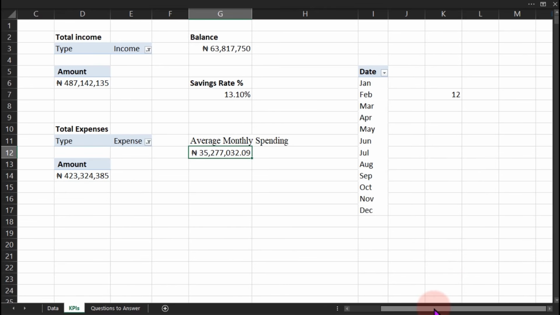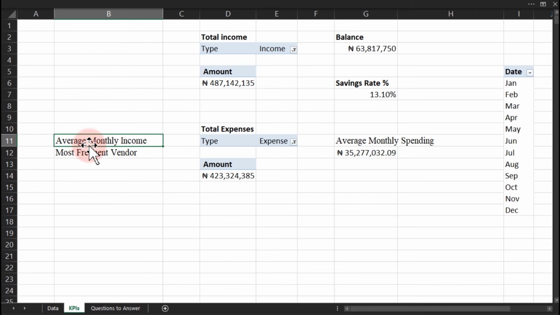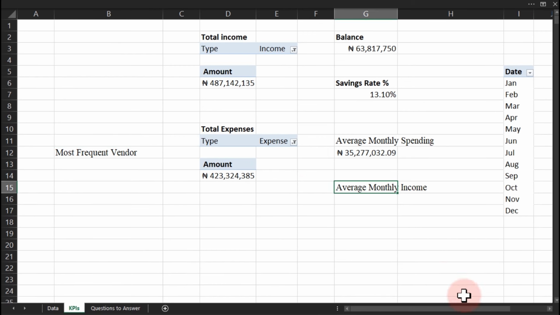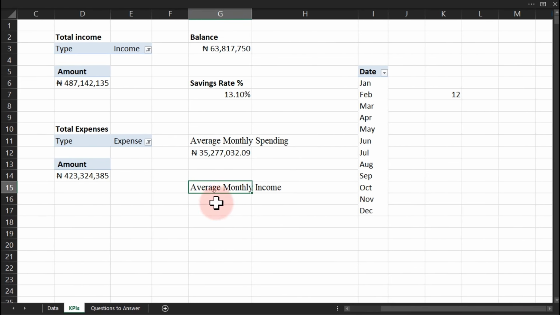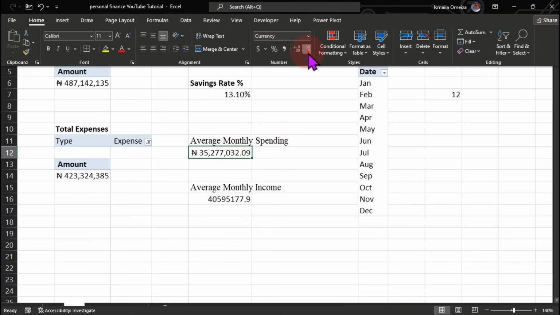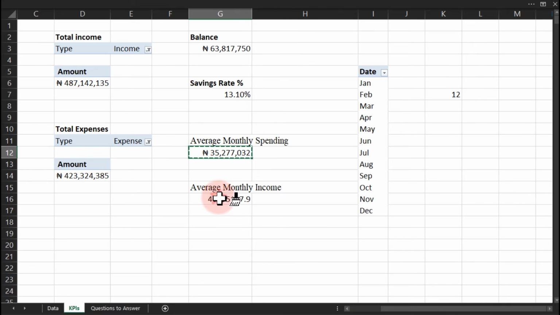Let's see what is next. The next KPI I want to calculate right now is going to be this one here. It's almost the same thing. All we have to do is come over here and do equals. What it takes is the income over here. We divide that by the CountA of this particular month right in here. Okay, now here we go. We just have to go ahead and format it. So I'm going to hold here, take off the extra decimal number, then over here, give it the same formatting.